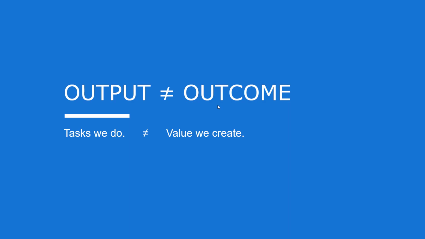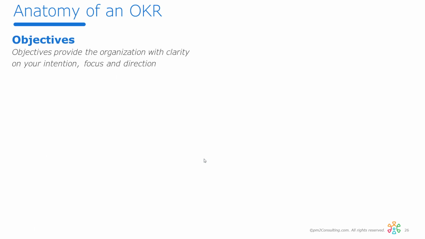Now, it's super important to understand that we're now going to begin focusing on outcomes. So outputs, that's the tasks that we do, but you can do a whole bunch of stuff and not get victory or best possible. We're worried about the value we create. On our OKRs, we're describing objectives, which are the outcome. Objectives are about the value that we want to create for the organization. So objectives are, getting clarity around what our intention is.